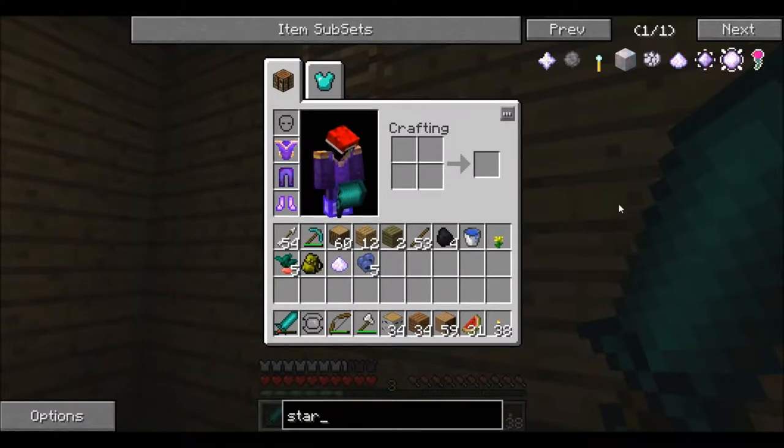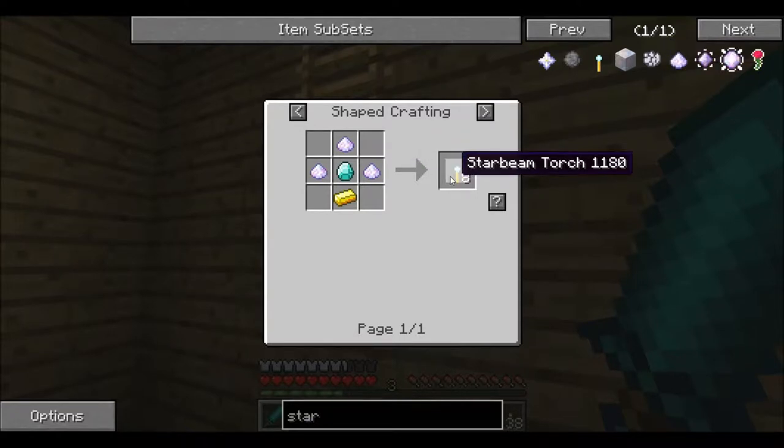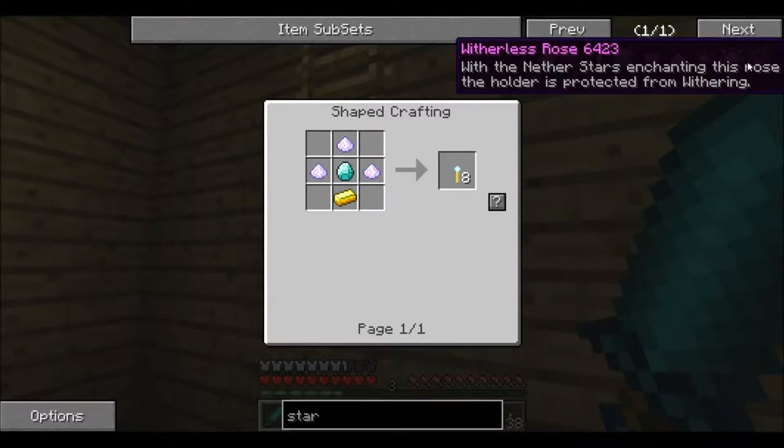Star. Stardust. I can make star. I can make a star beam torch. I don't really know what I'd use that for. Let's try to get one, actually. Ooh, witherless rose. With another star's enchanting, this royal tome of power is protected from withering.